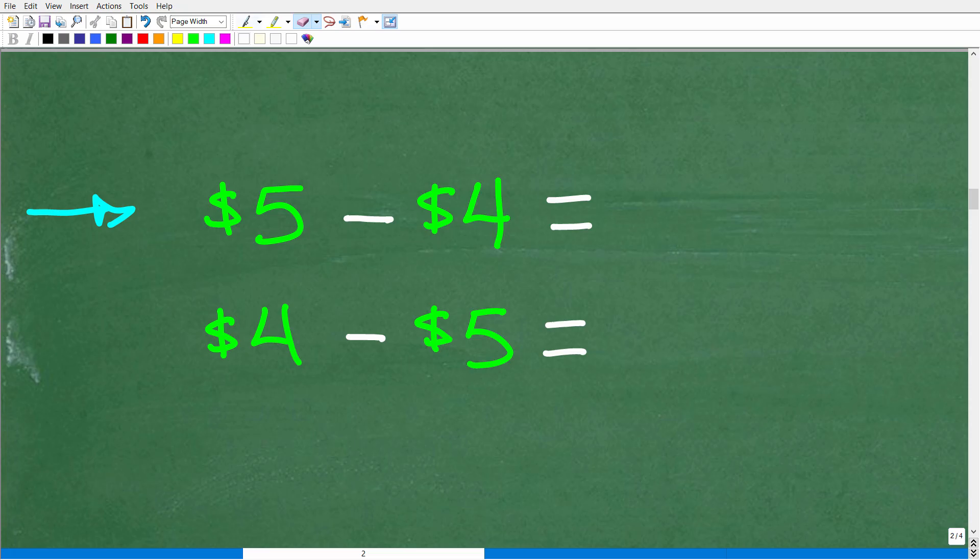Okay, so keep this plus negative in mind because we're going to go to the second example. And you're really going to have to focus here if you're not familiar with adding and subtracting positive and negative numbers. Okay, so 4 minus $5 or $4 minus $5. What do you think the answer is? Well, this $4 is like a positive $4, right? So we have $4, but here we have minus $5, right? Or we're taking away $5 from $4, right?